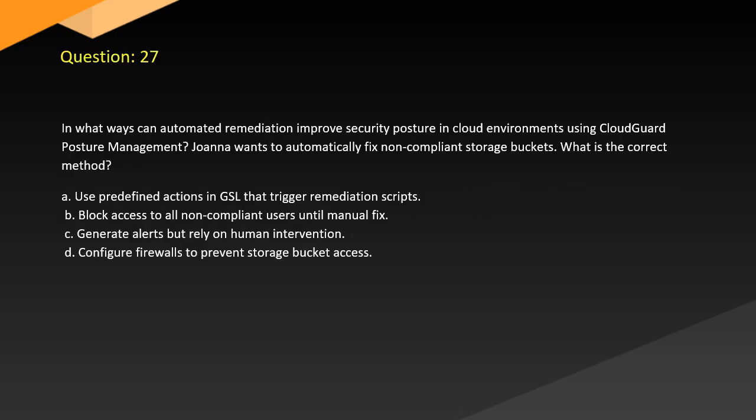Question 27. In what ways can automated remediation improve security posture in cloud environments using CloudGuard posture management? Joanna wants to automatically fix non-compliant storage buckets. What is the correct method? A. Use predefined actions in GSL that trigger remediation scripts. B. Block access to all non-compliant users until manual fix. C. Generate alerts but rely on human intervention. D. Configure firewalls to prevent storage bucket access.